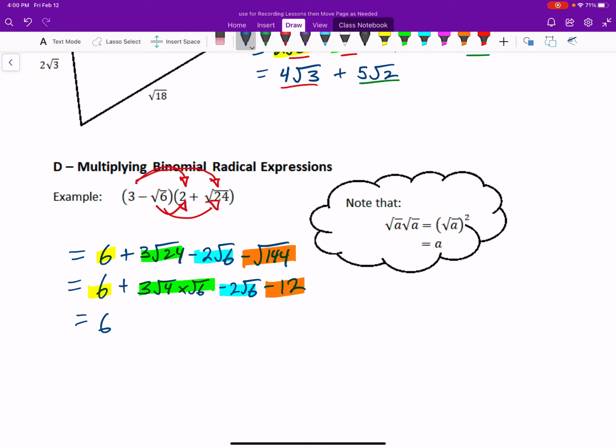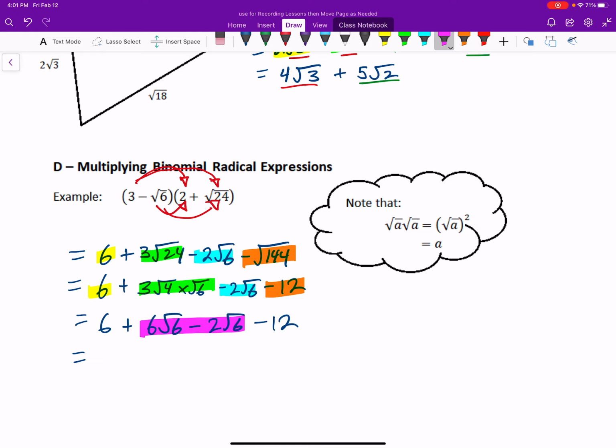When I do the square root of 4, that's 2. So this part here, square root of 4 is 2, and then multiplied by 3 is 6. So I'd get 6 root 6 from that, what started out as a green highlighting. Can't go any farther here, as we already saw. Can't go any farther here. So now I've gone as far as I can go as far as the simplifying goes, but I can collect like terms. I've got root 6 terms.